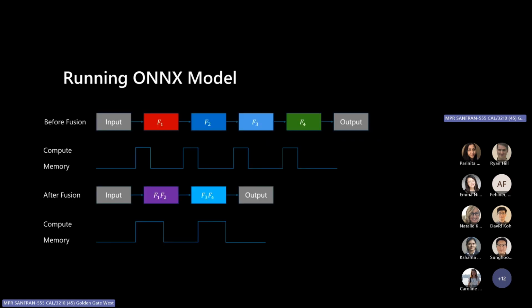So once you have your ONNX model, how does it actually run? Well, there's your inputs, there's your outputs, and then there's your operators in between. And when you're running your ONNX model, let's say on a GPU, first your ONNX model gets loaded into high bandwidth memory. That's what you see when, on an NVIDIA GPU, you type in nvidia-smi and it prints out how much memory your GPU contains. That's your high bandwidth memory. Your ONNX model gets loaded into that.